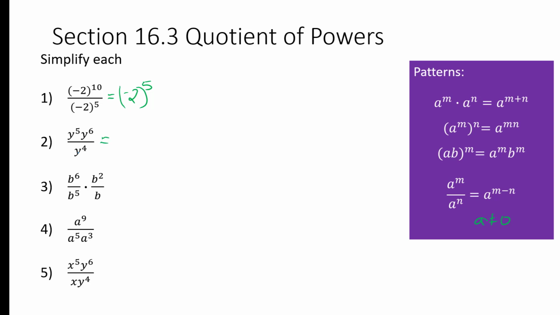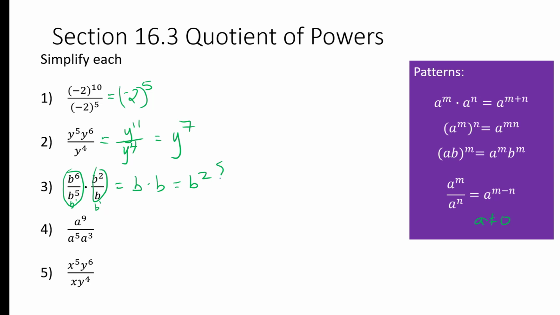Here we're going to have to use both rules, one from yesterday and one from today. I'm going to write this as y to the 11th over y to the 4th. That's a problem we already did. Now this one you can simplify 2 different ways. The first method might be to simplify the first fraction and the second fraction separately and then multiply. So that would be times b, and then you'd get b squared, because this fraction could simplify to b to the 1st. And this one would also simplify to b to the 1st.